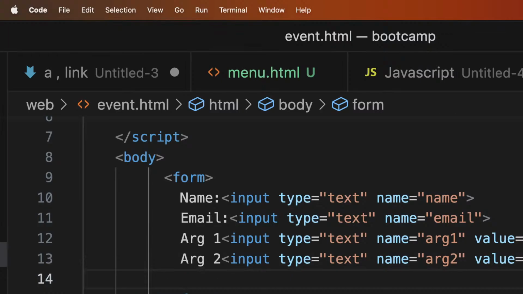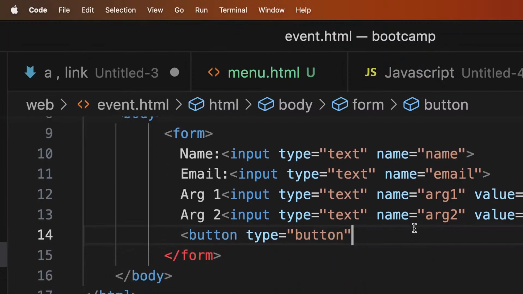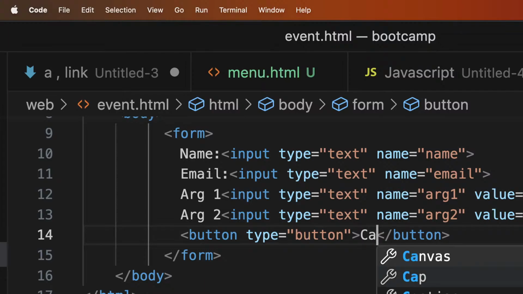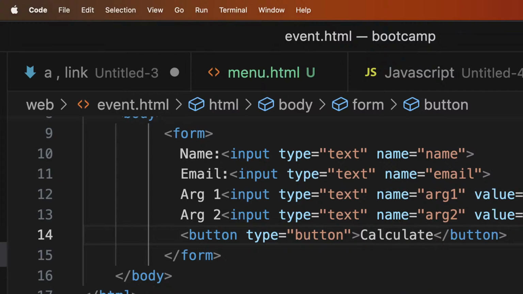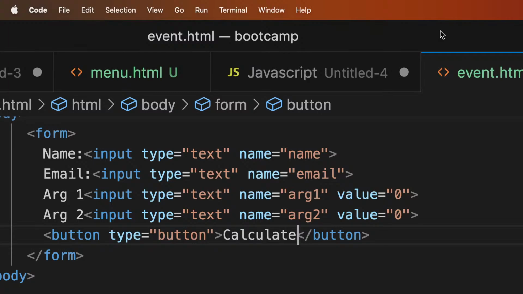And then I will have a button, type equals button, and the label is calculate.